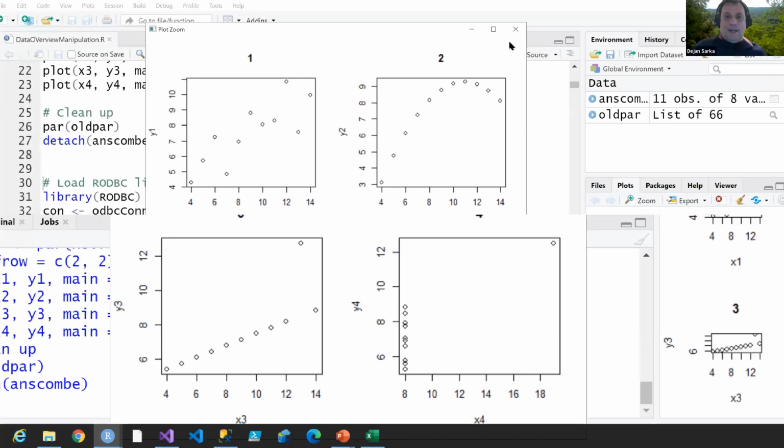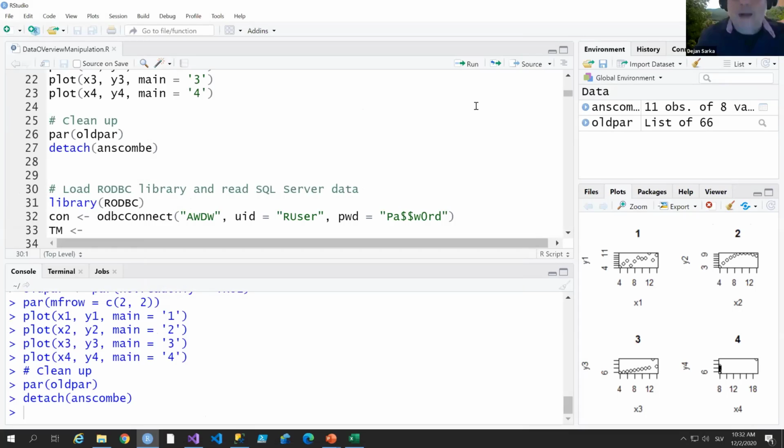So combining graphs with numbers is always recommended, although, as I said, if you need to deal with hundreds of input variables, you probably don't want to spend too much time on graphs.